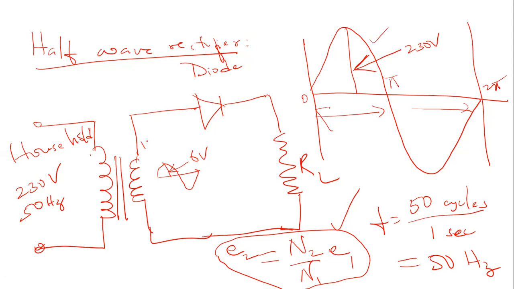the upper side of the secondary coil of the transformer will be positive and the lower side will be negative. Now, if you look at the polarity of the AC signal here during this positive half of the cycle, you will find that the positive signal is connected to the P type. I have already explained that this is a diode symbol. If you have a PN junction diode like this, P type, N type, the corresponding symbol is like this. So this side of the symbol indicates the P type of the PN junction. The other side will be the N type of the PN junction.